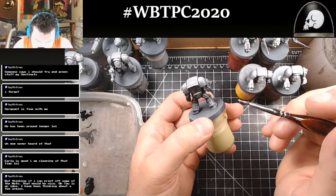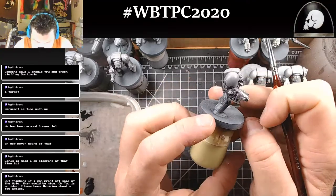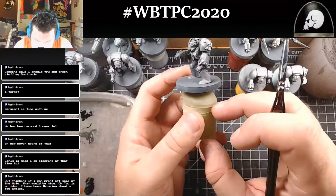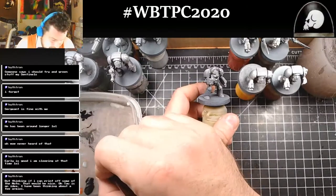It's a little messy looking over there. That should be okay. I feel like I missed something. I don't think I did. But it feels like I did. Oh, that's what I missed. The belt buckle.